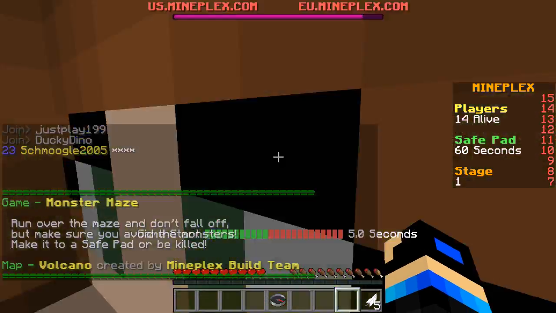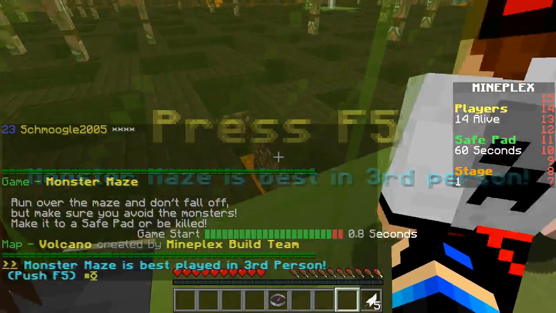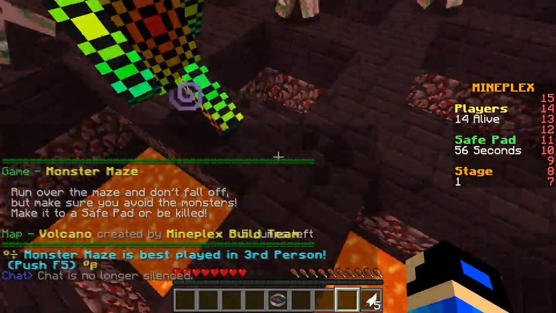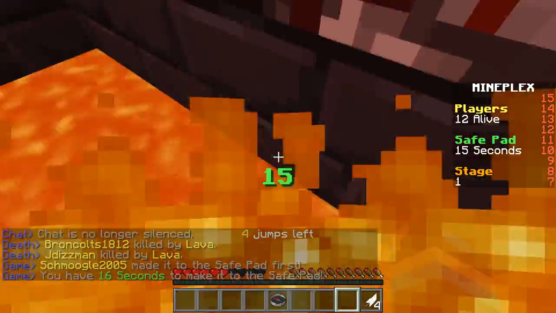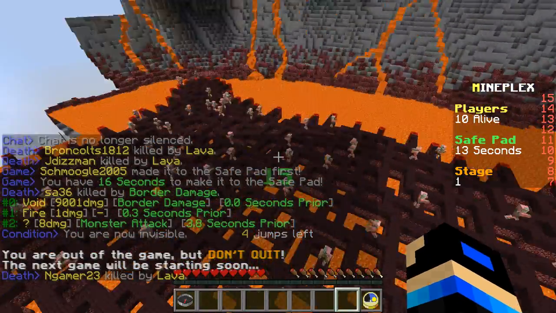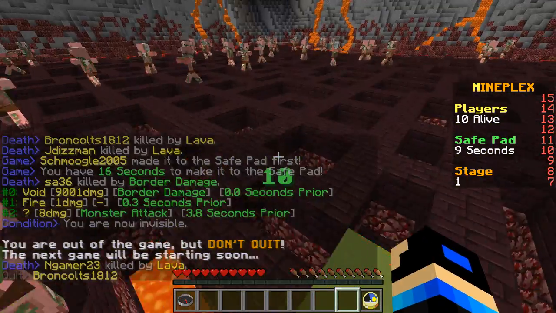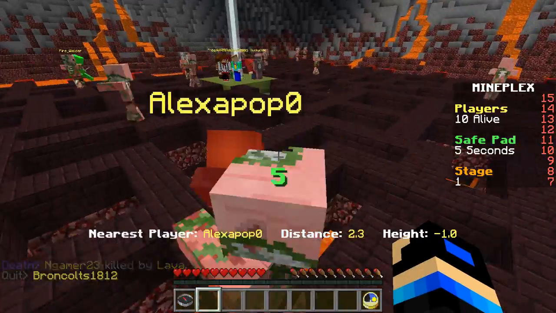Okay, what kit are you? It's not, guys. What kit are you? I haven't done a Monster Maze video yet, but it is not best in third person. Oh, jeez. I can't walk. No! Did you die? Maybe. I died. No, I didn't. Did you actually? Like, where are you? Ava. Oh, here.